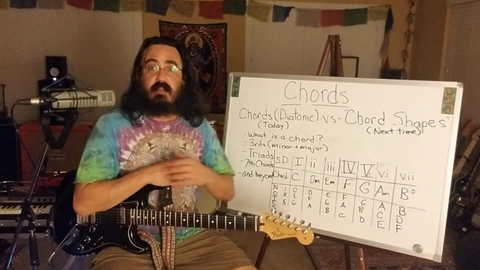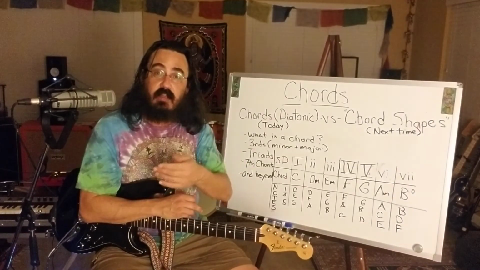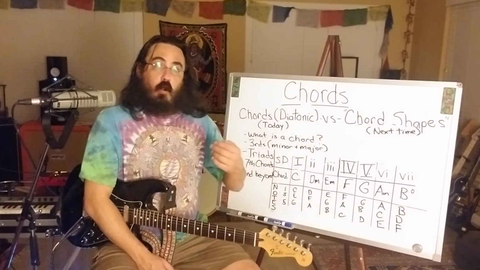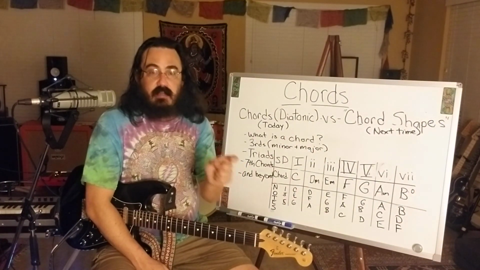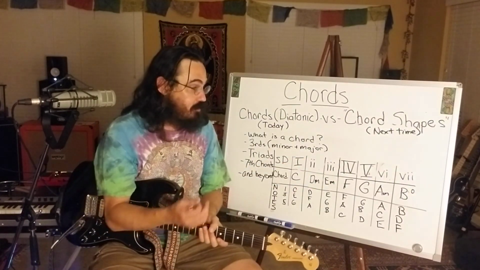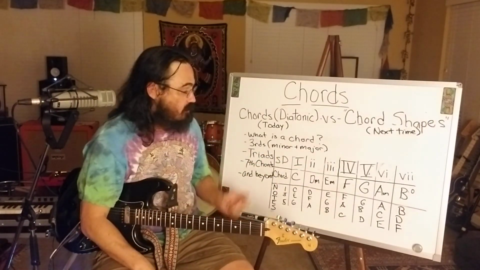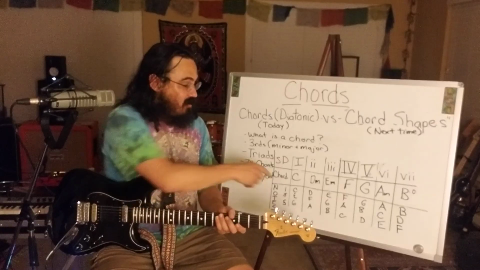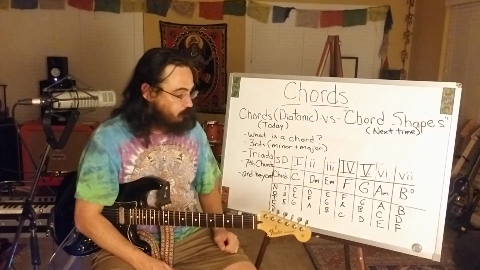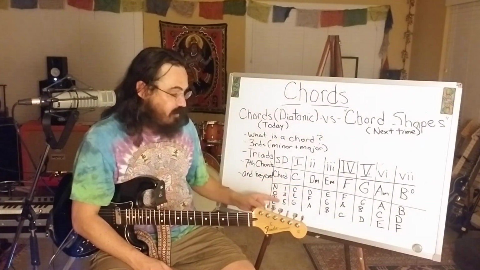So just as we talked last lesson and before, the major scale, we talked about those numbers, 1, 2, 3, 4, 5, 6, 7, right? Those same numbers in the same whole step, half step system, that applies to chords as well. Because basically what chords are is just taking the notes of the scale and stacking them on top of each other. Okay, so again, the chord C is, as we've seen, C, E, G. Okay, D minor is D, F, A, 1, 3, 5.